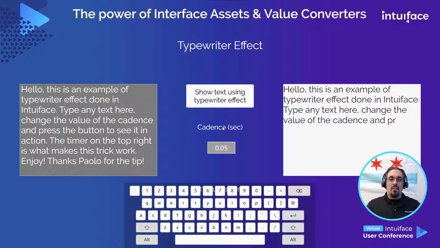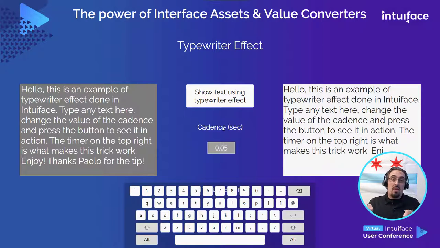And then he used the text manipulation interface asset to do a substring, basically go from position zero to position a counter and to get this value and write it here. That's it. The timer, a substring method from the text manipulation interface asset, and a binding on the timer for the duration. Pretty cool effect. Obviously, if you want to use that for real, you would put the text outside of the scene. You don't have a button. You have a specific trigger that launches this kind of animation, but you can do it in Intuiface.